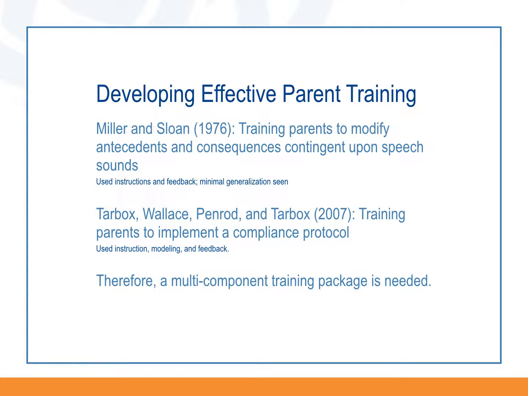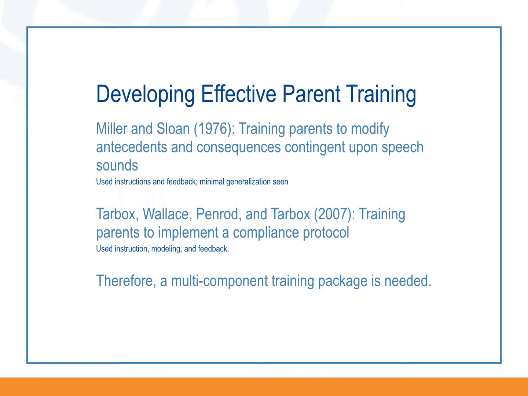Miller and Sloan looked at training parents to modify antecedents and consequences. They did it during a snack time to increase speech sounds. They used instruction and feedback, but when they looked at other times of the day, the parents were not necessarily using those strategies. They were only using them during the specific snack time in which they had been trained.